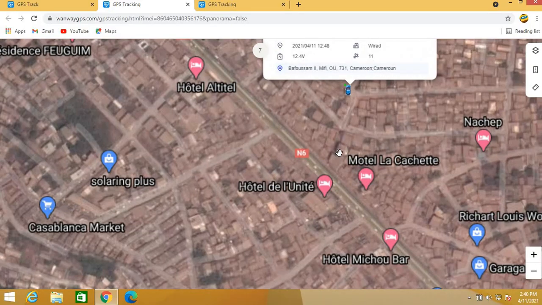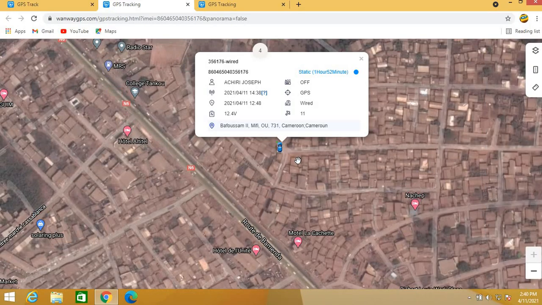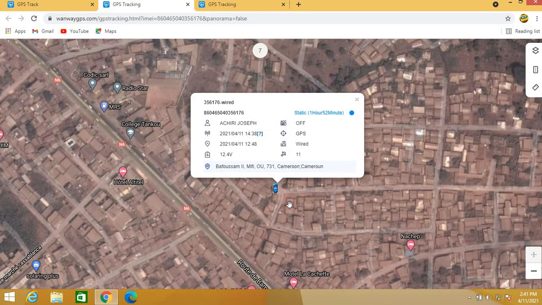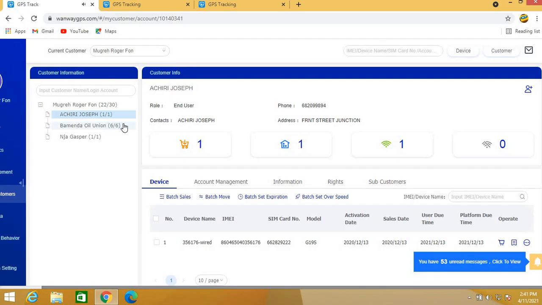The person is here in Bafusam, and the engine is off, 1 hour ago. This is where the person has parked.